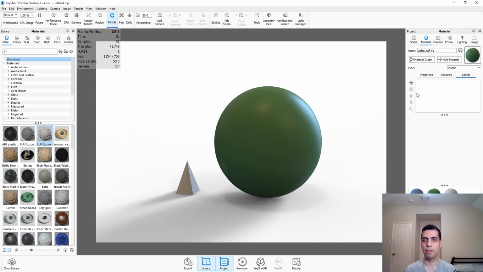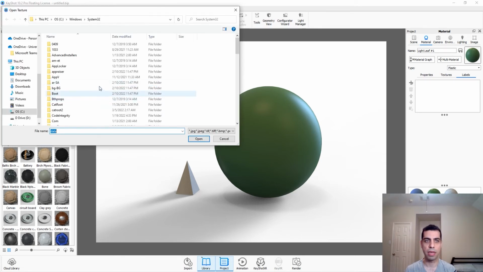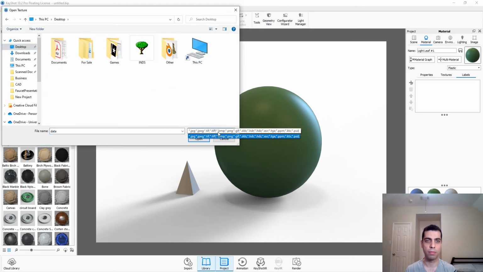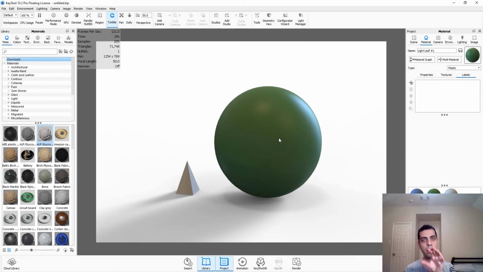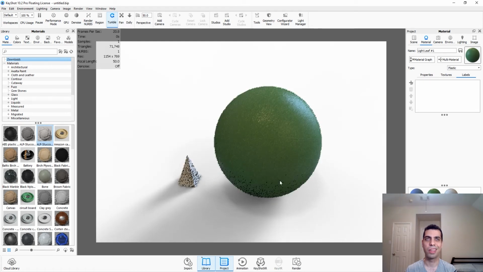So labels, if you want to attach a label onto your model, you can do so through here or through a material graph. But if you want to do it through here, you can add label, texture, or video, and then you can choose a JPEG from wherever you have the JPEG, or these are the formats that are accepted, and you can basically put it on the model. I won't be showing it right now, but I will teach you guys how to do it later.